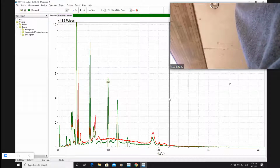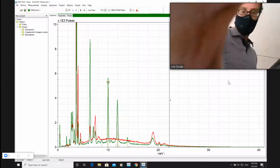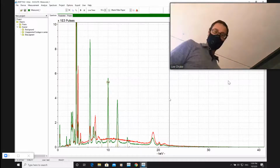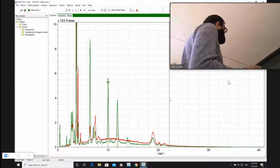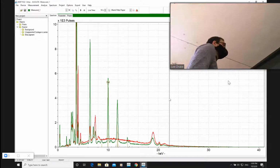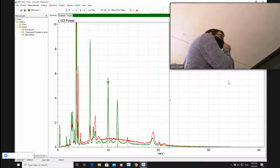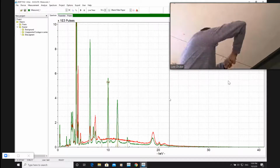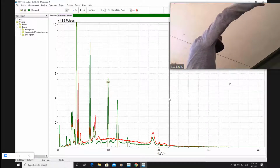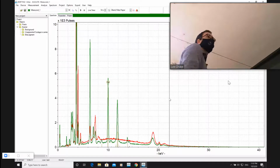If you wanted to quantify the danger this object was in, what you would want to do, so I should point the camera, this is not very compelling TV, but if you wanted to preserve this object for the long term, you'd want to use a technique called microfading. Have you guys heard of this? Visible light is more damaging to this than the XRF. The XRF is ionizing the internal electrons of the mercury. This is analyzing the sulfur-mercury bond itself, right? So every time it's fluorescing in light, it's being damaged at the same time. It's being bombarded by all these photons. Its electrons are moving around.